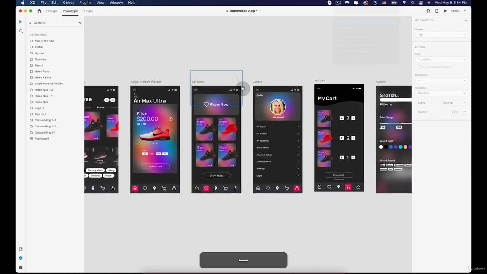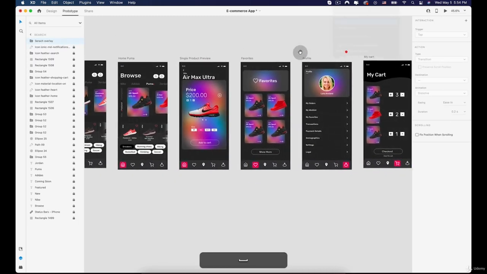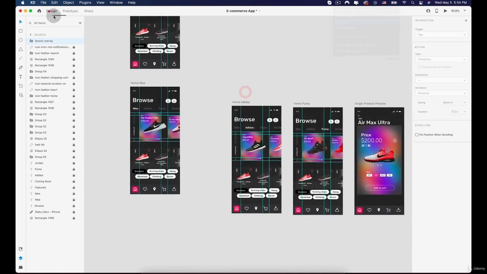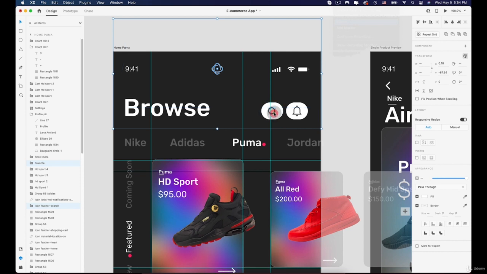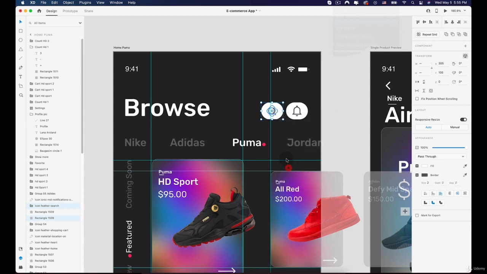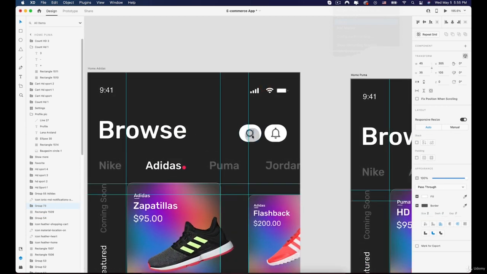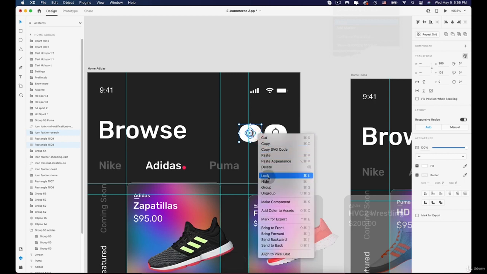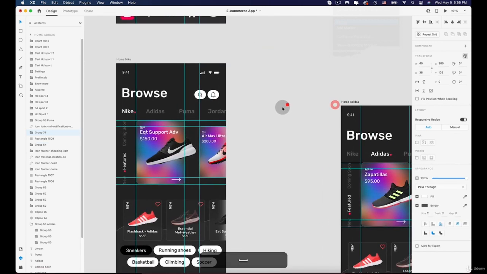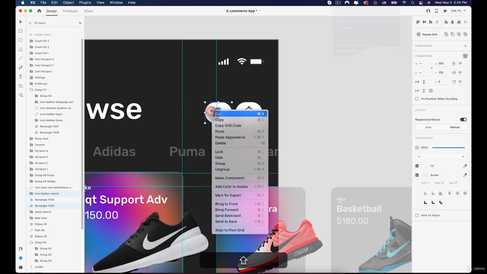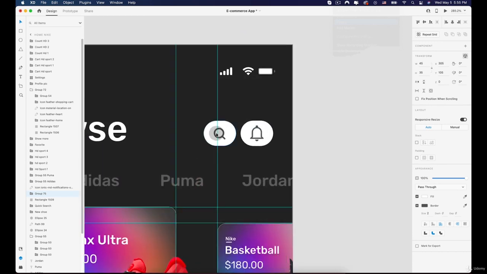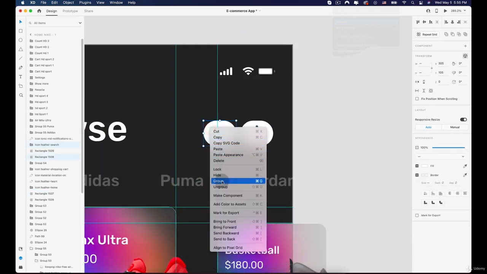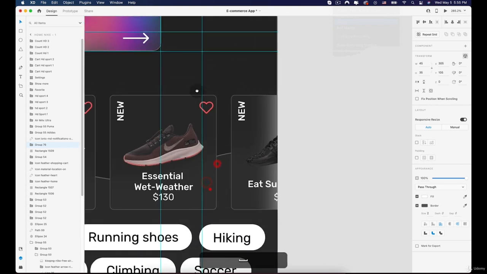Okay. The next thing that we are going to do, I'm going to group the search icon on all of the screens. I'll go to the design and select this search icon with the background. We are going to group them together to make it one icon. Right click and group together. We are going to do it for this one as well, and for all of the other screens. We'll do it for this as well. Right click and group. We want this to act like one icon, so background and the icon together to act like one icon.